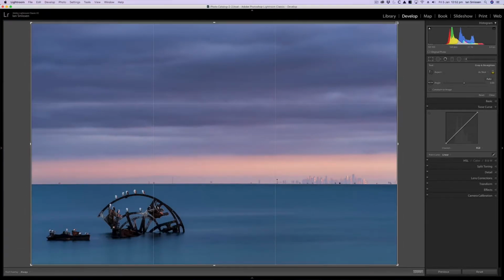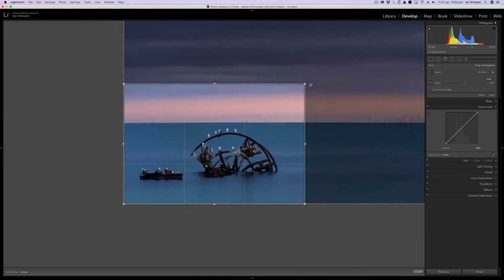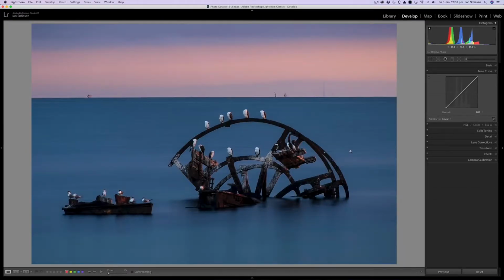So if we go back to here, I could have decided to drop the horizon interest completely and concentrate purely on this wheel. The wreck of the old paddle steamer is an interesting thing in itself, and because it always has birds on it, they make it another point of interest as well. And the horizon itself just sort of disappears, and there's a nice bit of colour in the sky there.